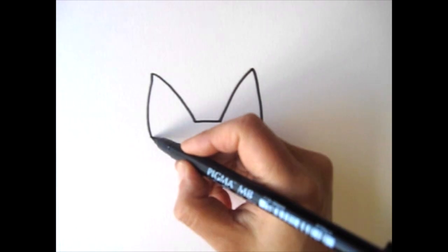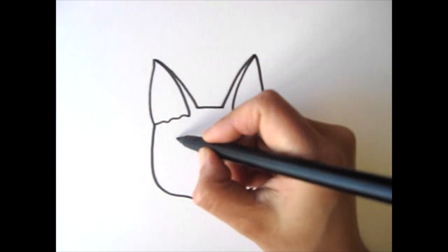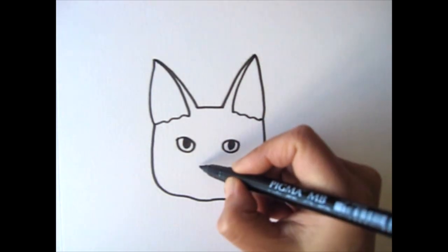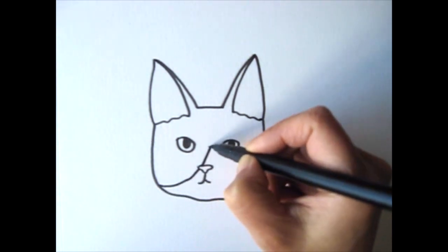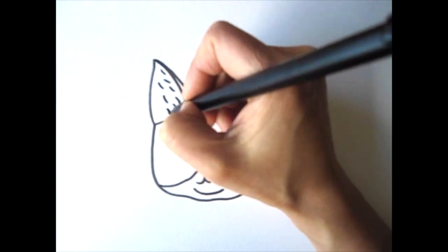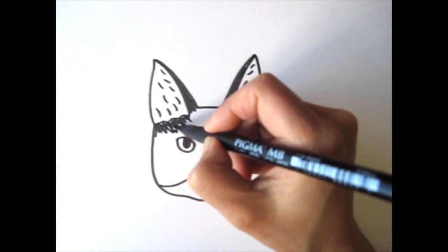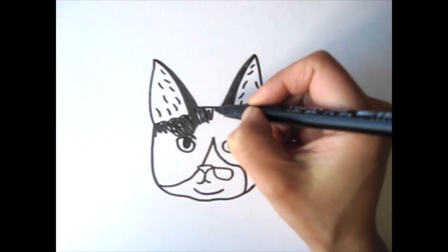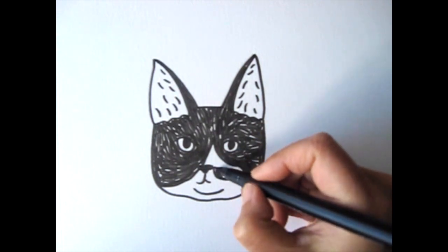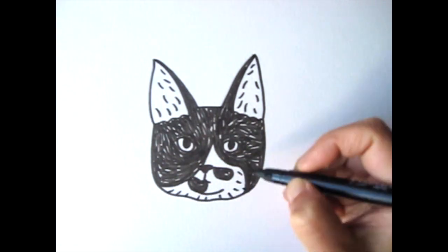Next we're going to draw a black and white cat. He's a big kitty with big ears and a sort of white face. His eyes and nose. I'll draw a line to separate his black parts from the white. He's a hefty guy, so I'll give him a double chin here. Let's add some fur in his ears. We'll go ahead and fill the black more densely for this guy so the contrast with the white part is more distinct. Give him a black nose and let's fill in his mustache too. He has a little black over his mouth too. Let's give some more texture here.